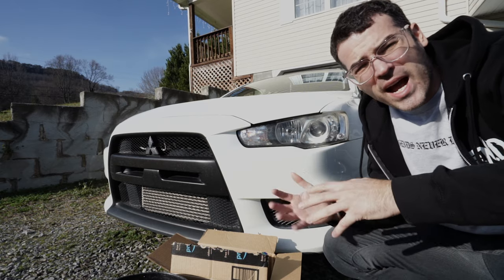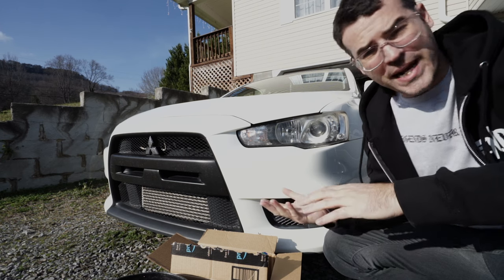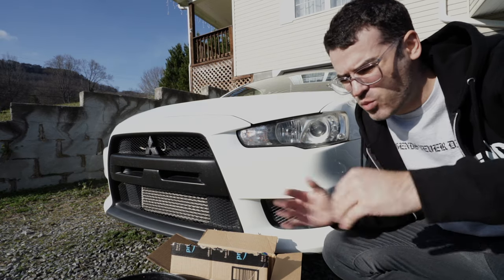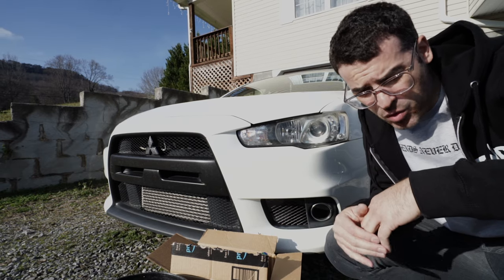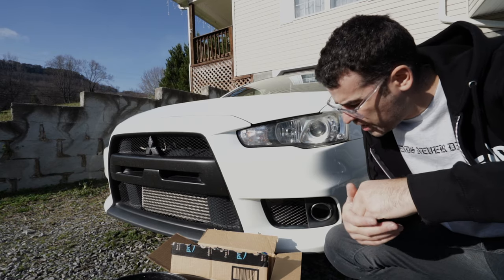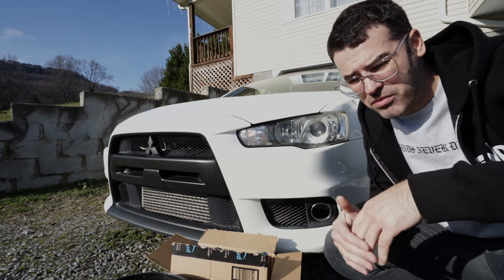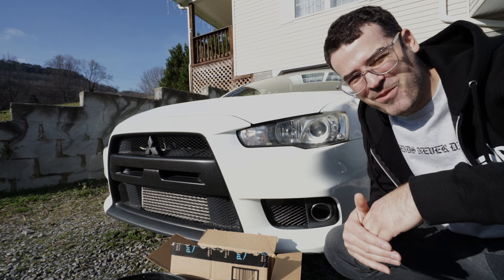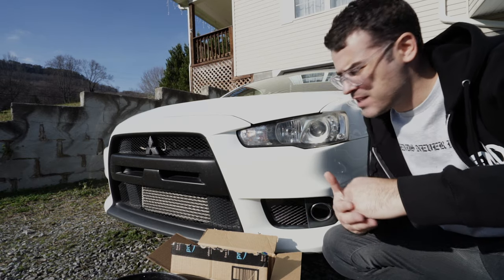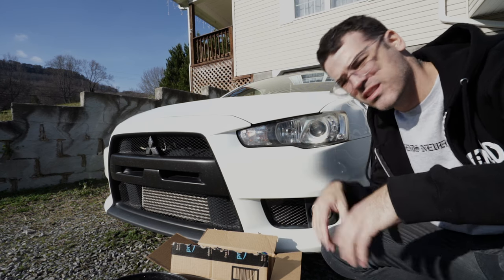I'm going to be restoring the headlights on this car. I actually originally had a problem with the ACD pump — apparently when it gets cold the lines freeze up and it caused the light to come on and stay on for several weeks. Then I started working from home and the car sat for a while, then it got really warm. I drove it the other day and the light was gone. I scanned it before and the code was there for the pump; now it's not. In the meantime, because VLANs are super expensive, I need to get these headlights fixed because they look cloudy and terrible.